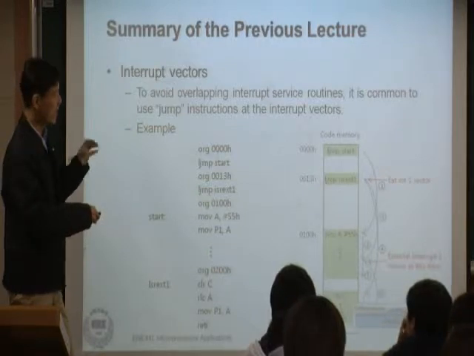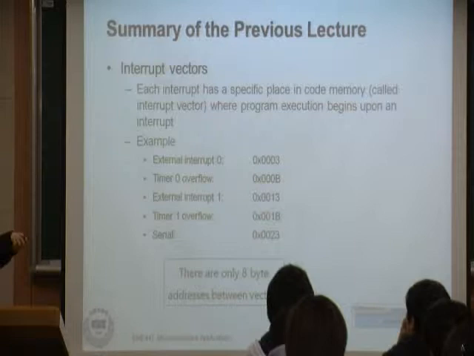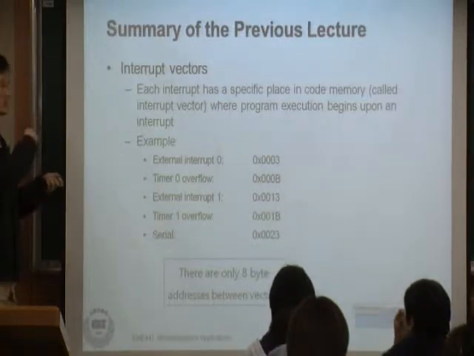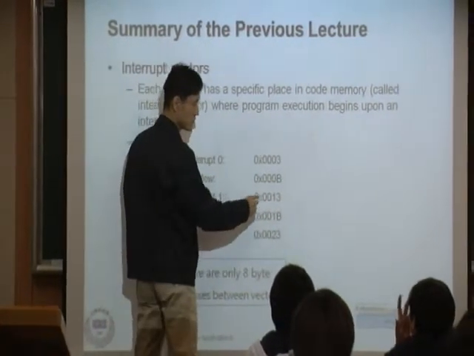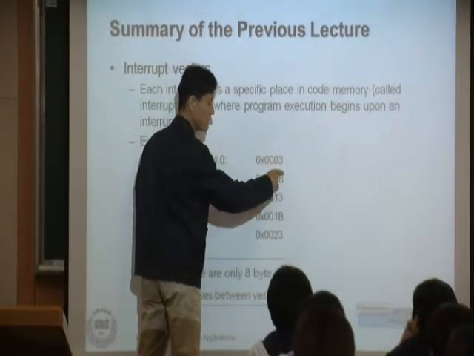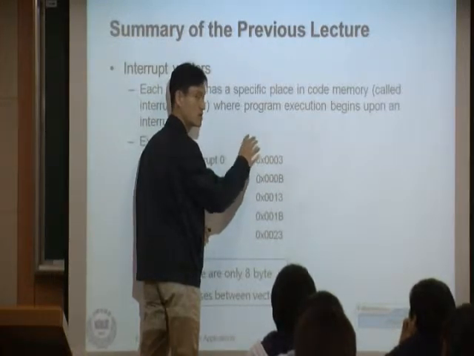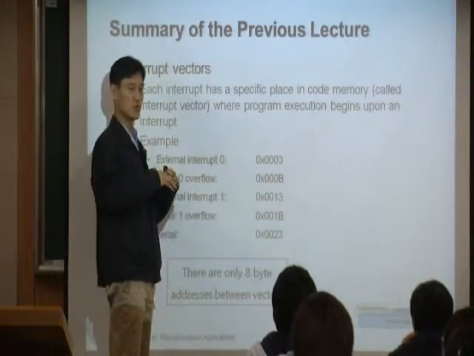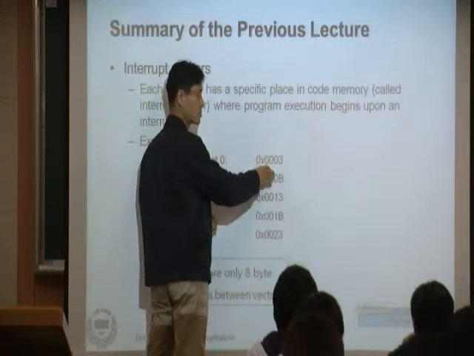So therefore, we need to have this kind of interrupt vector. This is where to jump. When an interrupt happens, this is the destination. And once you jump to this destination, the problem is that between these we don't have enough space to put your ISR, the interrupt service routine, which is sometimes big. Whenever your interrupt happens, you want to do a lot of things. You don't have enough space to put your interrupt service routine.